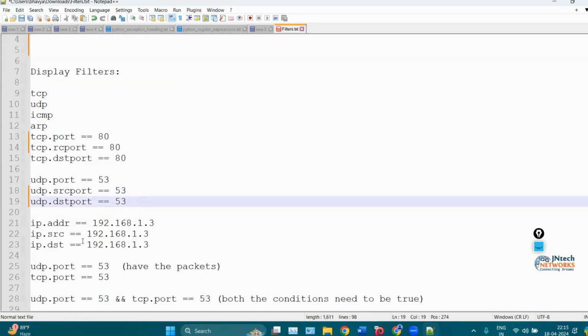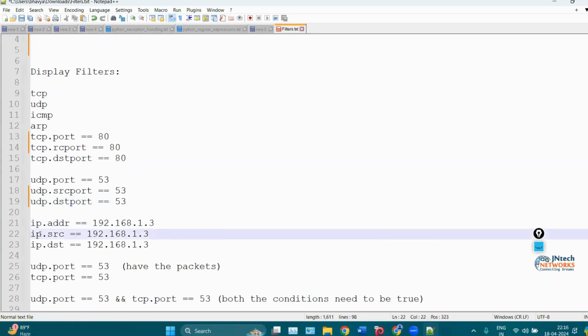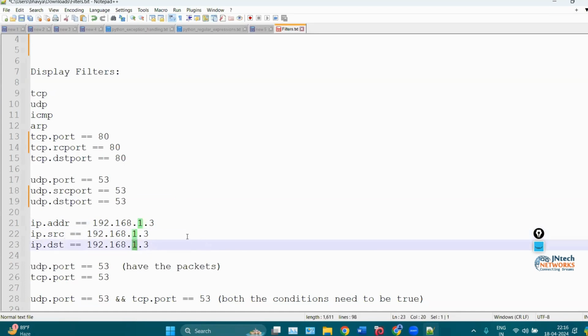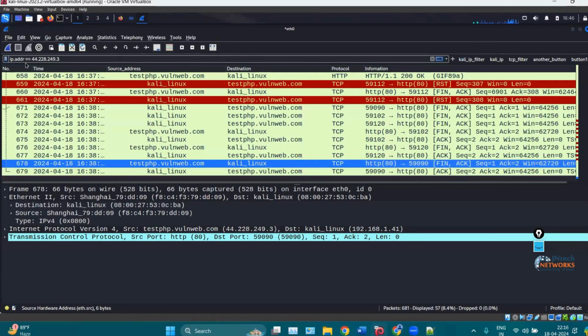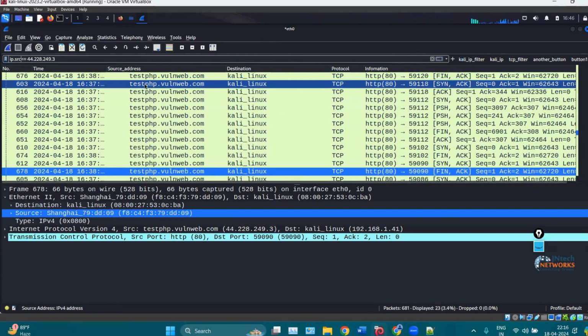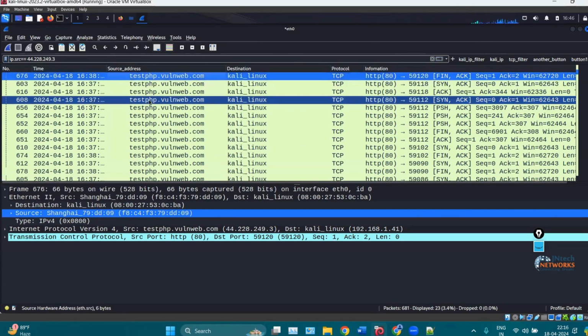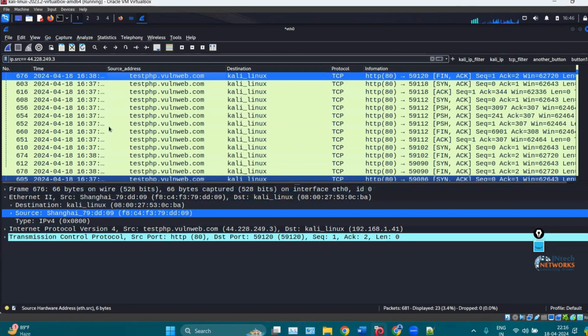Yeah. And then IP, for the IP address, we can use IP address and this IP or whatever IP you want to put. We can also use source IP dot source. So this will only filter the address. For example, let's say we have this IP in place of ADDR, we can use source. So here I wish this Wireshark will display only the receiving packets from this website because it is the source IP now. So these are the receiving packets from the source, this website.